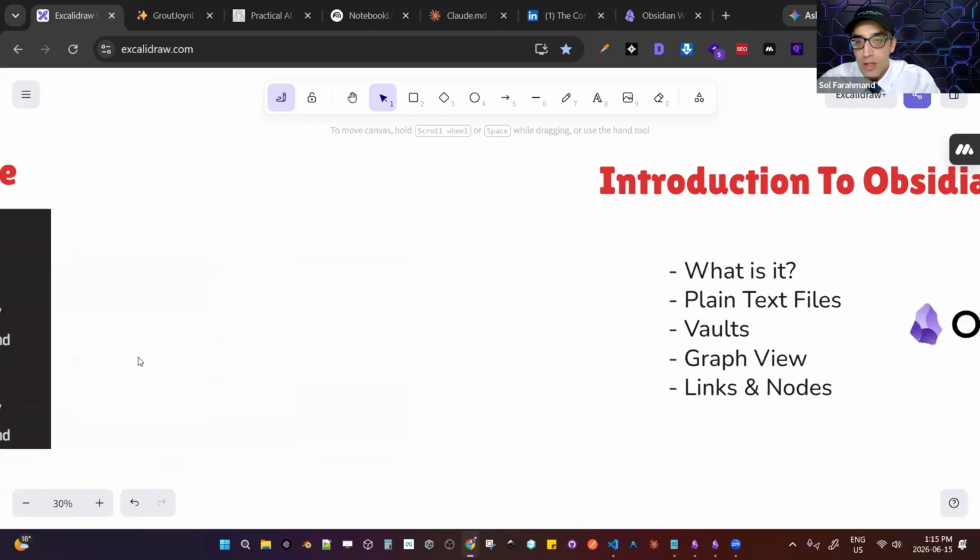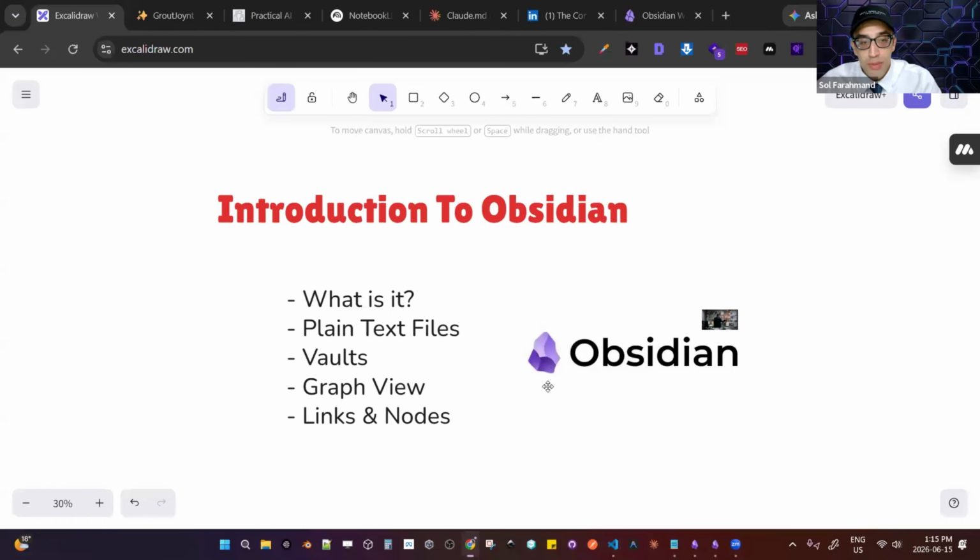Okay, moving on. All right, so introduction to Obsidian. I'm going to open up Obsidian and show you guys, but I'm going to talk about what it is. Basically, it's a plain text file editor. If you're familiar with VS Code or Anti-Gravity, Obsidian sits in that category. It is like the VS Code for knowledge work. What do we use VS Code for? To work on our coding projects, right? You can see all the folders, you can see everything, that's really what it is.